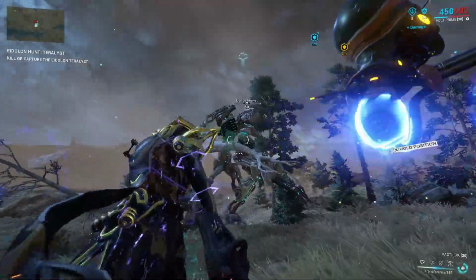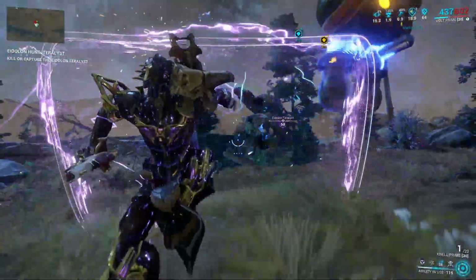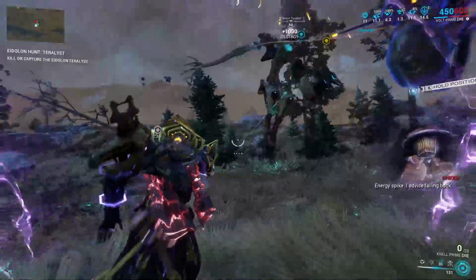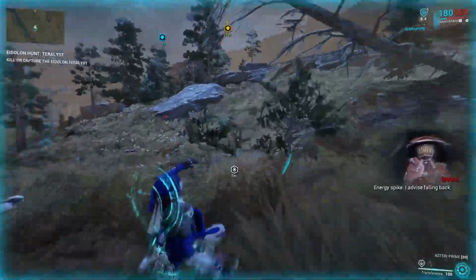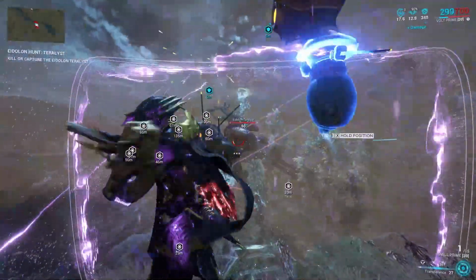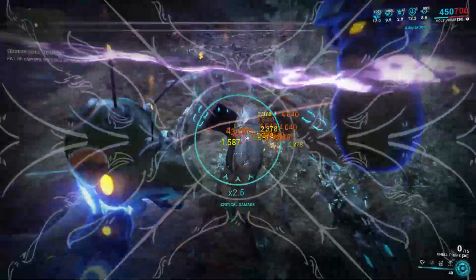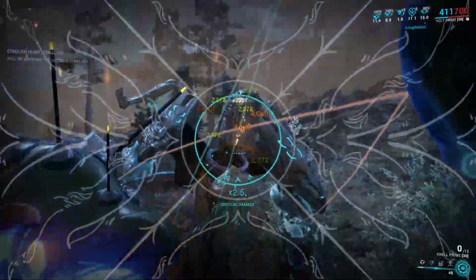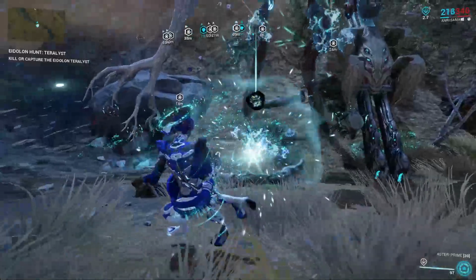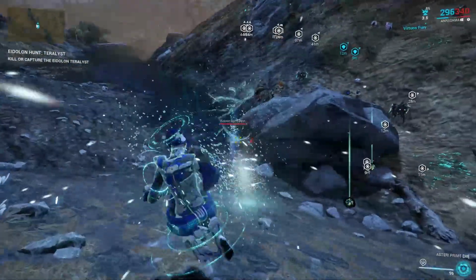Alright, so now that he's armor stripped, we're gonna use our shields. Switch to the Knell. Hit him in the head. Oh my god, just absolutely shredded. So here we go. It's so free, very easy, very simple. Makes the Eidolon fight pretty easy too.